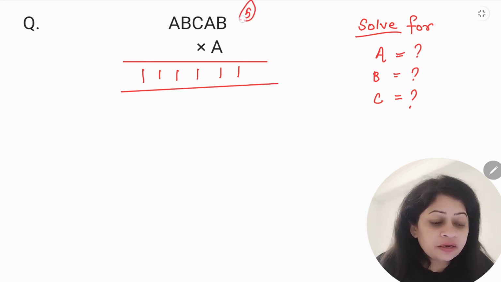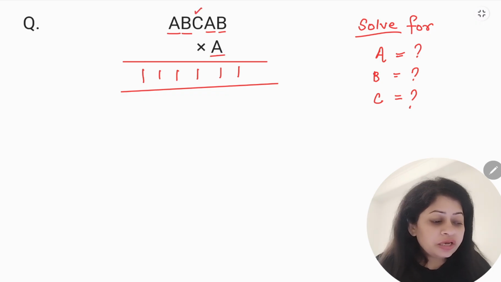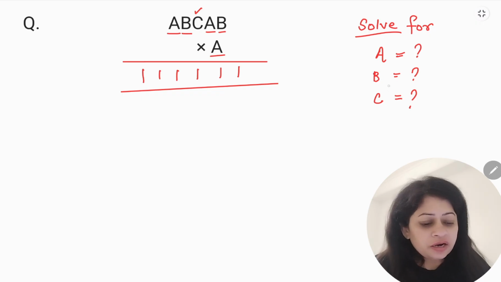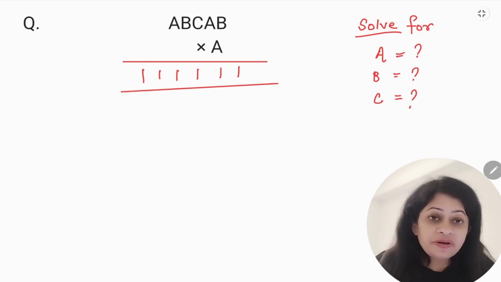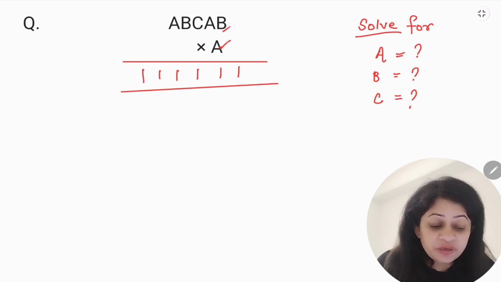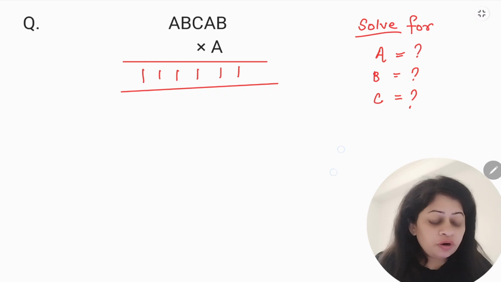If you look at the pattern, you see here that A is repeating, B is repeating, and we have just one C, and we have this A, right? So the thing is, we need to figure out what is A, what is B, what is C, right? Now we need to look at the pattern here. If we see, I will start multiplying this A with this B, right? A times B, whatever I have, is showing 1 here, right?